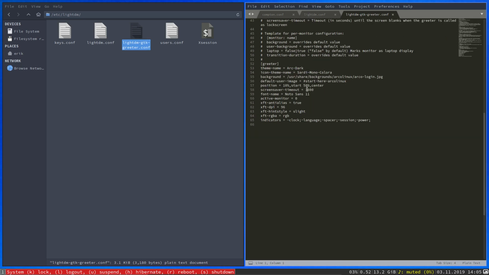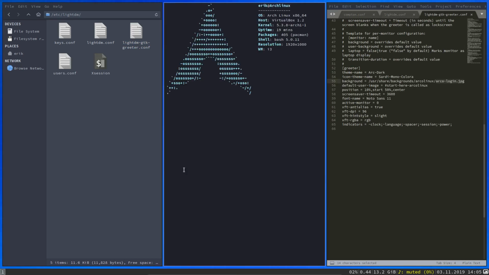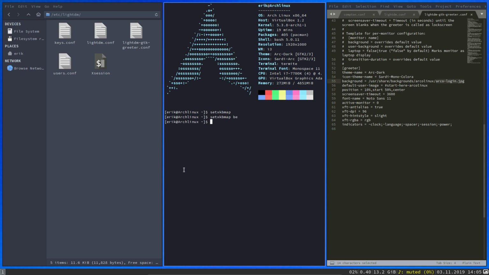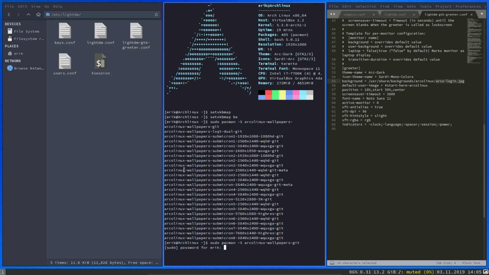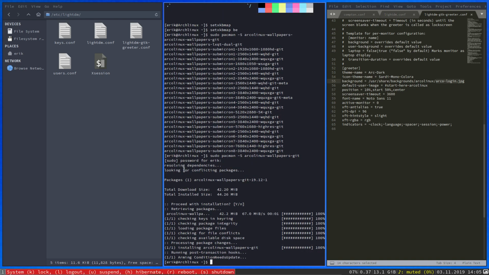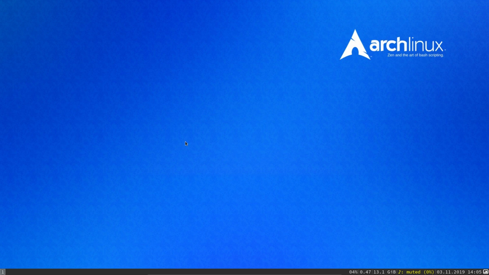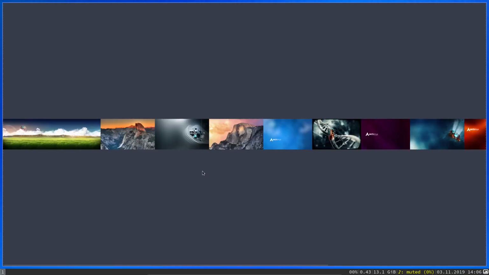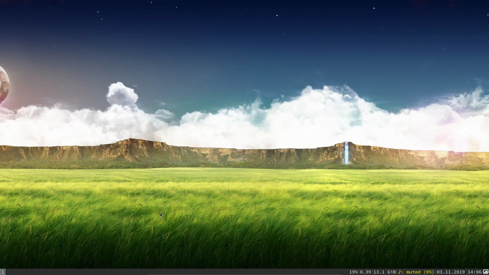Okay. The wallpaper is this one. So we're saying our dark sardi monocolora are looking. So we do need the wallpapers to have a nice welcoming screen, the one from ArcoLinux. Like so. Now we can log out. Okay, that's nicer. I'm already tired of the wallpaper. Our new wallpaper, that's the last wallpaper in which we will represent ArcoLinux for the coming months.